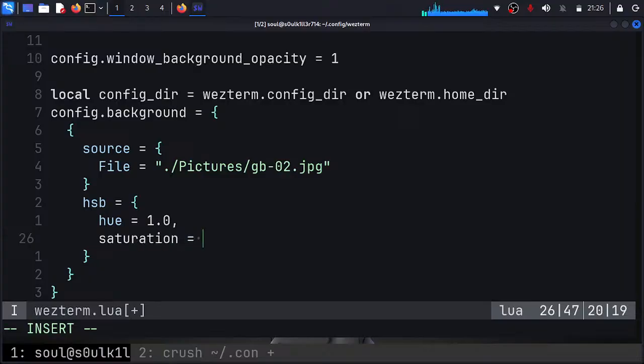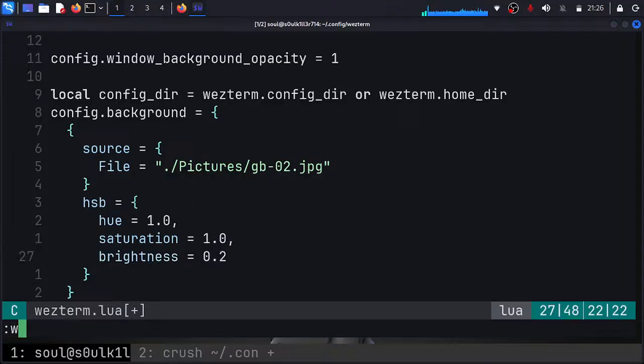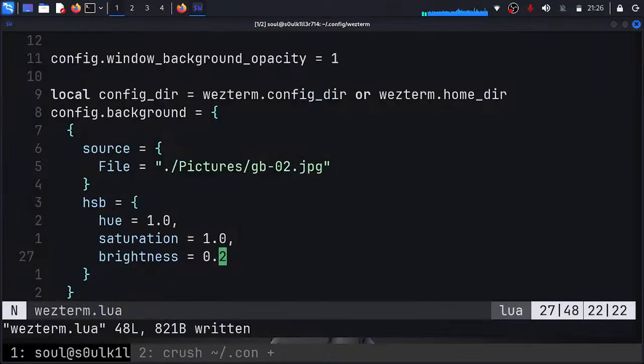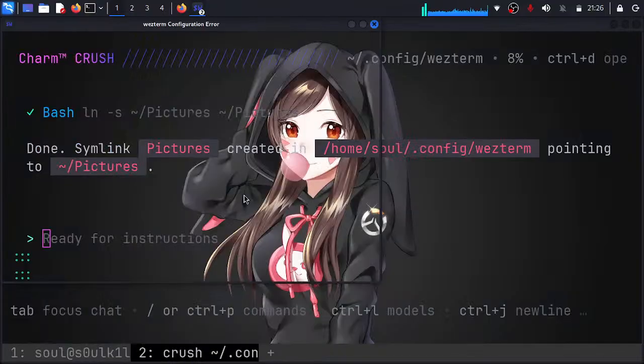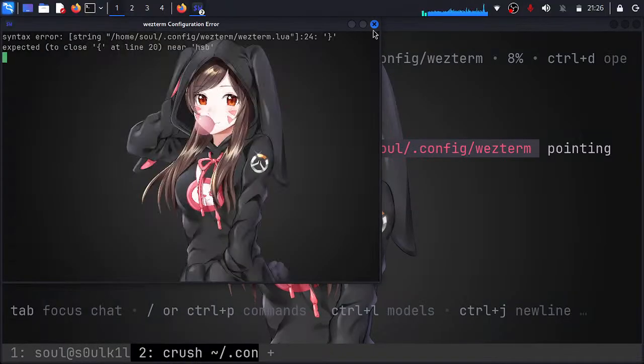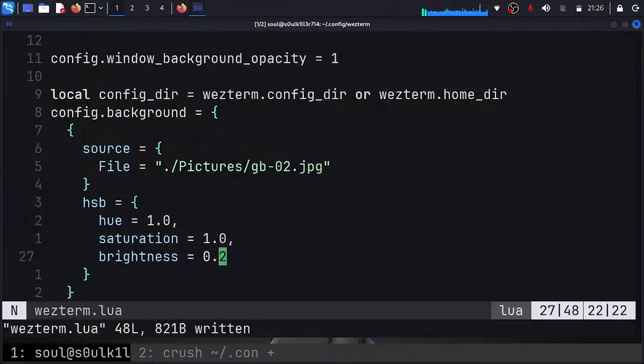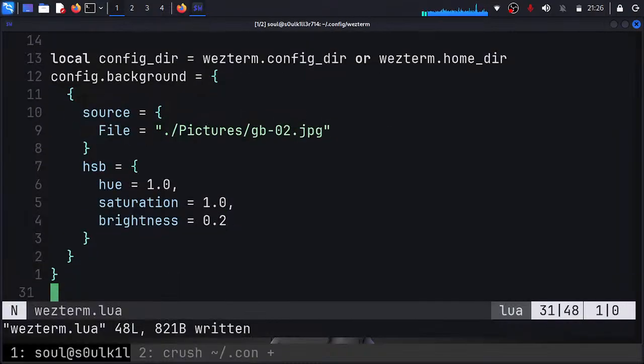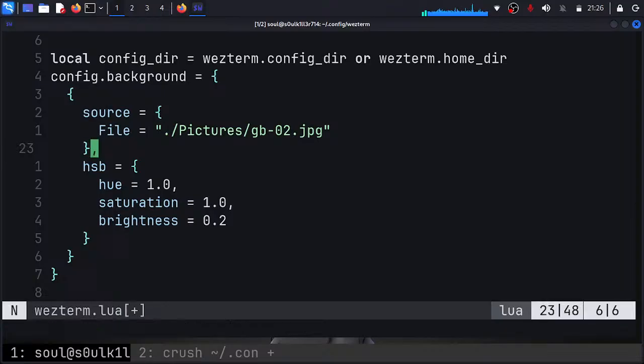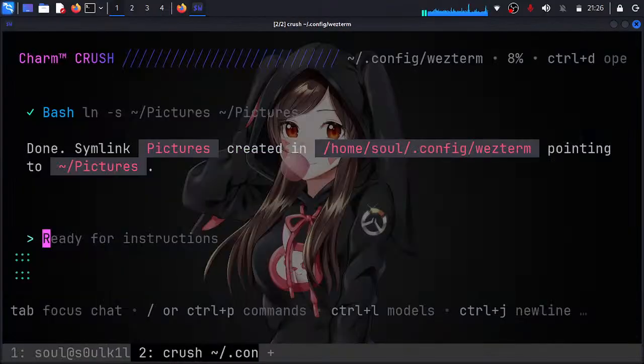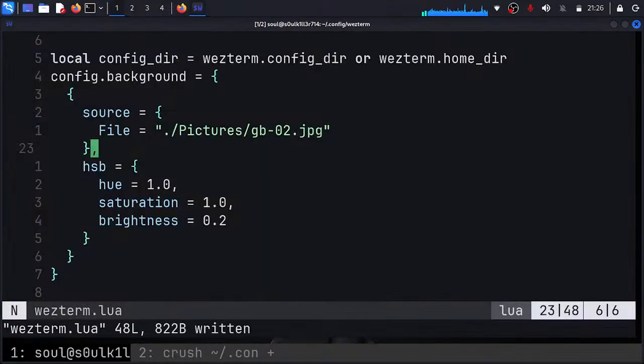Saturation should be 1.0 as well, and then brightness 0.2. Okay, I think I missed a value somewhere. Yep. No, this is fine.